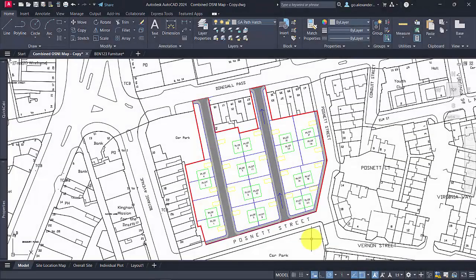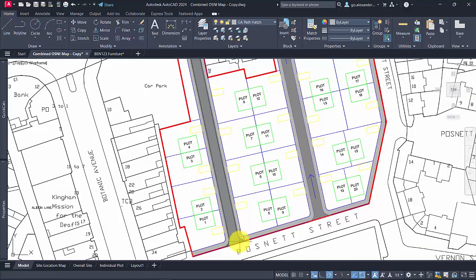This is what the site location map should look like once the hatching has been done for the different road and path areas. So in the previous section of the video, I think I had been drawing the hatch on the path layer. I did change it over to the roads layer, the darker layer.